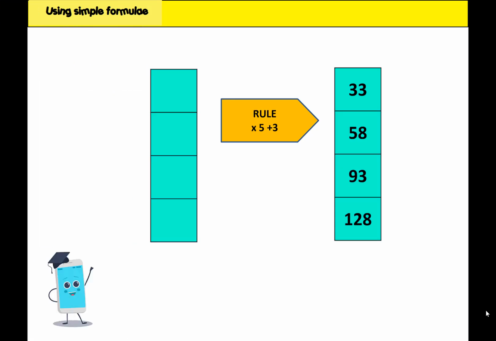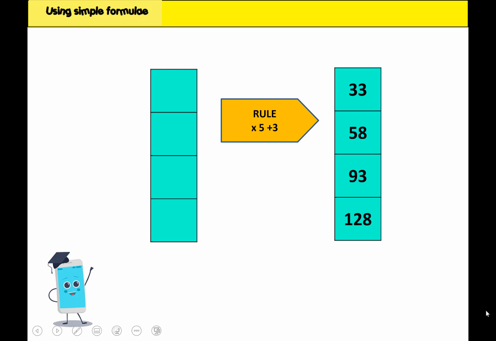So next we're going to look at what happens when you apply a rule that has more than one step. Previously we've been looking at rules that only have one step, such as just multiplying or just dividing. But we can also combine 2 steps into our rule. So here we're actually given what the rule is. We know what formula has been applied and we've got our end value. Just as before, we can use the inverse.